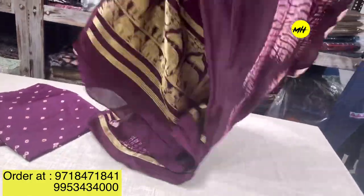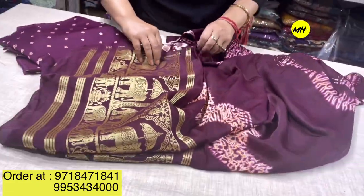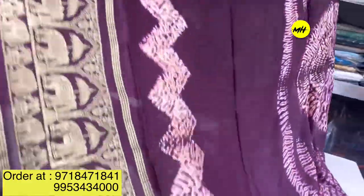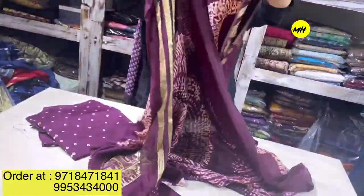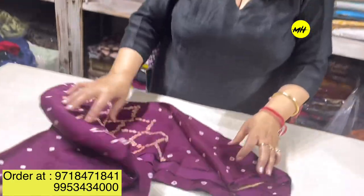Now I have two wine colors again. This wine color again has an elephant motif. So good luck again. Good luck dupattas. Now, motifs aside, see the pattern of the bandhanis on the modal silk. So many high points to these dupattas. They're absolutely full width, full length dupattas. 2.5 meters coming to you only for rupees 2000.